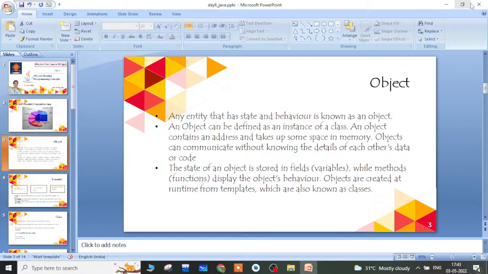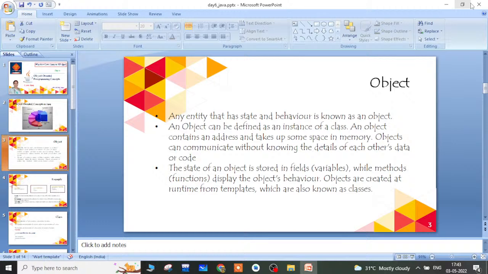So every object has an address and some space in your memory. Now we have many objects in your class, and these objects may communicate with one another without knowing the details of each other.